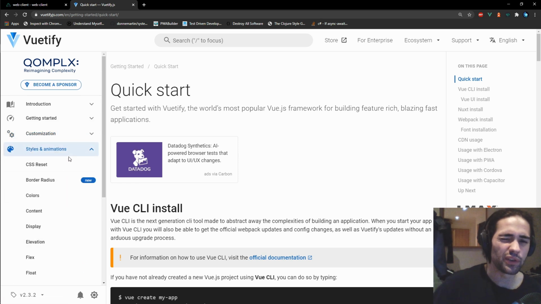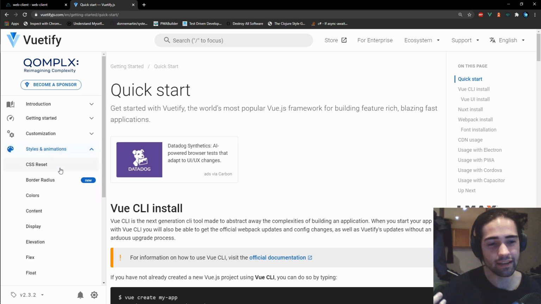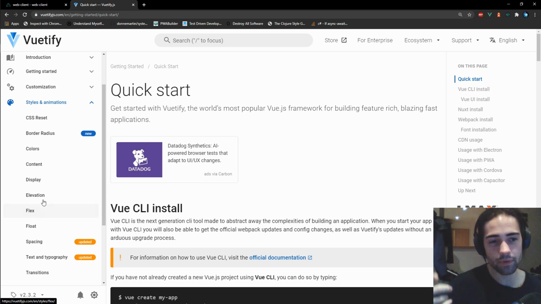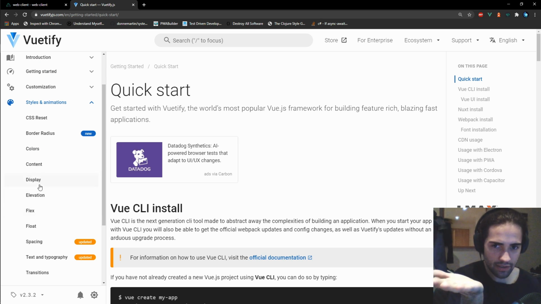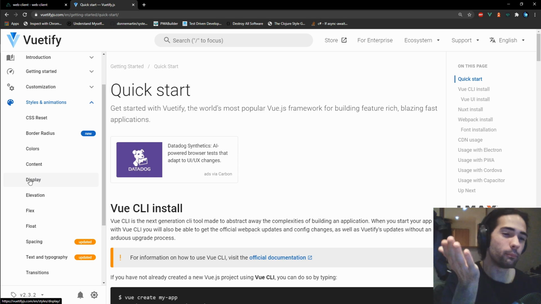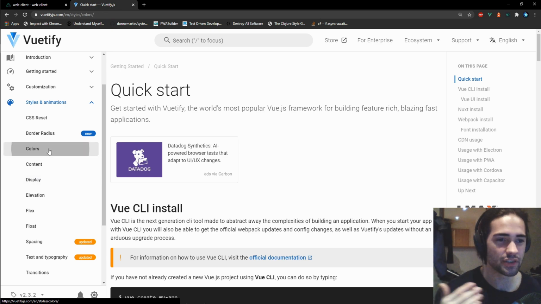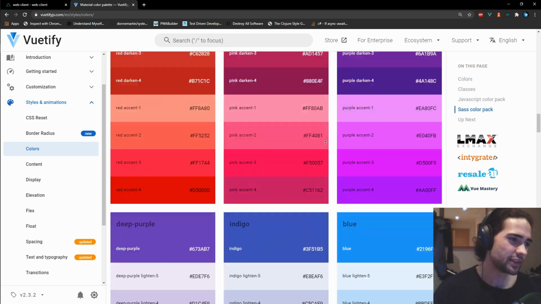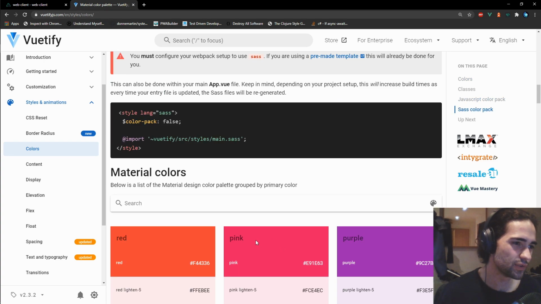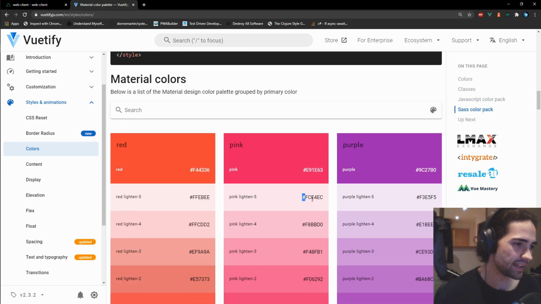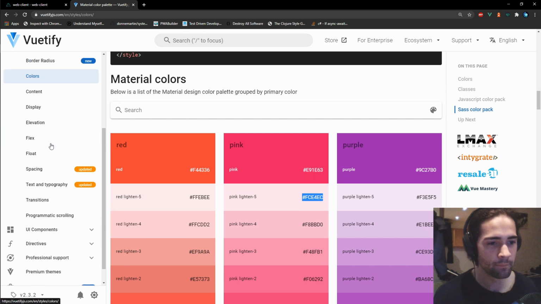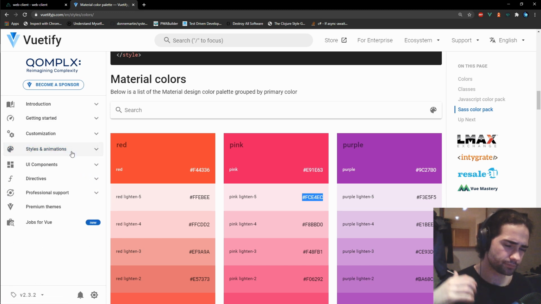So later on, when you think, I want to do this thing, and maybe I want to change the color or the layout, I want to look at style and animations, where they explain how to use the flexbox and the elevation feature, which is basically how popping your component is, and then colors. So if we go to colors, we can see a wide range of colors that you can use, their names, their shades, what the actual color is, how to override this stuff, etc. Right? So it's a very customizable framework.